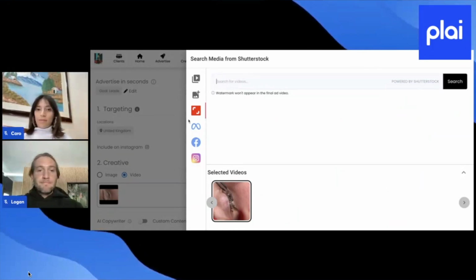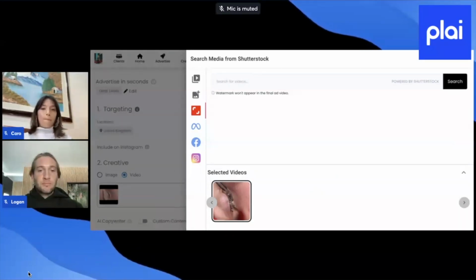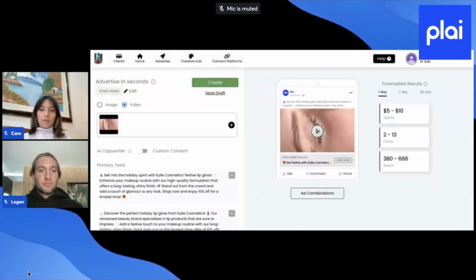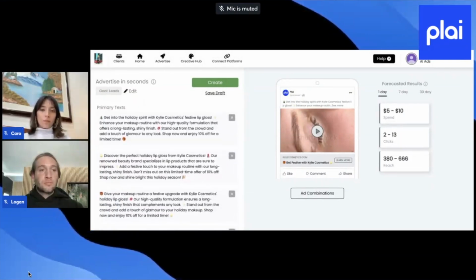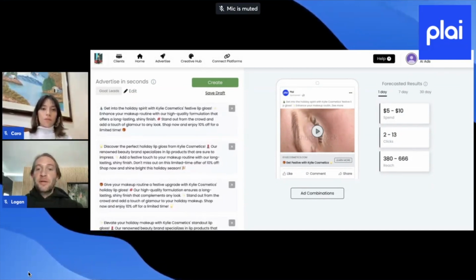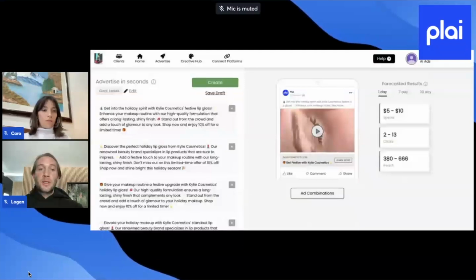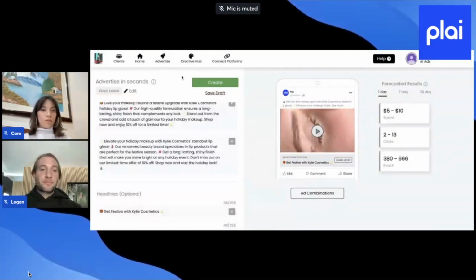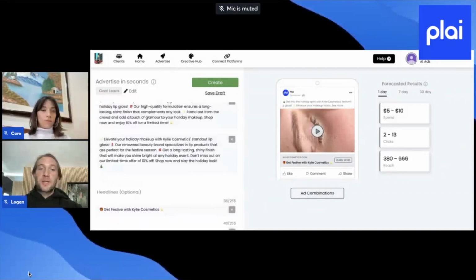I had a question about, you mentioned if you're running $5 a day and say you've got three different images and three different copies, and one is working better than the other, are you just going in and deleting the one that's not working, so there's more of the money going towards the one that is? Just over time, the budget will shift to that better performing image or targeting option or headline or description, for all of these, even for your keywords. The budget will automatically shift to the higher performing option. You could go in and pause them, but you could just leave them and the budget will shift automatically to the higher performing option.